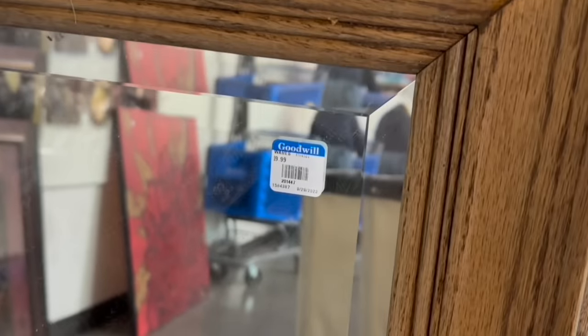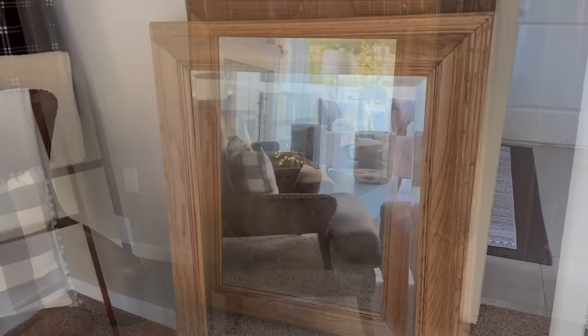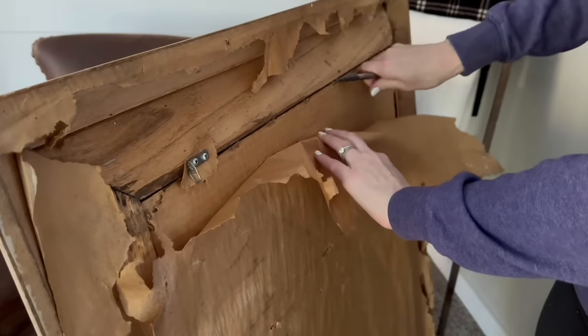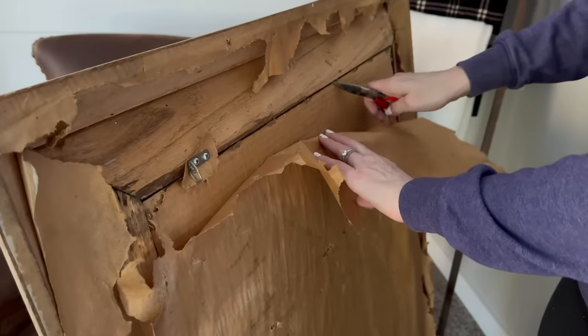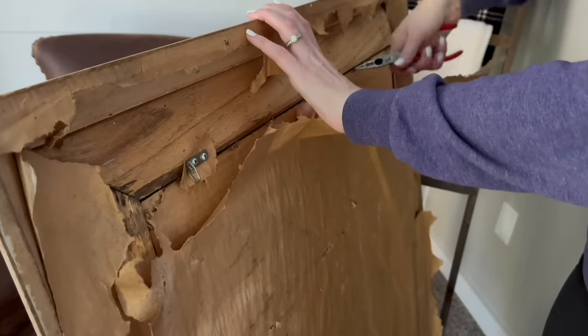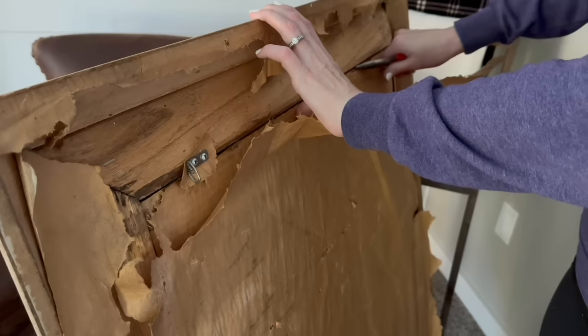This is one of the more expensive pieces I've picked up at the Goodwill outlet. I paid $9.99 for it. I was really drawn to that solid oak frame. I started by removing that mirror. When I'm refinishing mirrors, I prefer to remove that just because it's really easy to accidentally scratch that glass when you're sanding. Unfortunately, I had to learn that the hard way. If you're not able to remove the mirror part, you can always just tape it off to protect it.